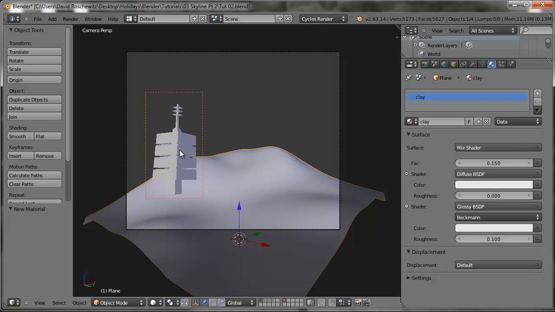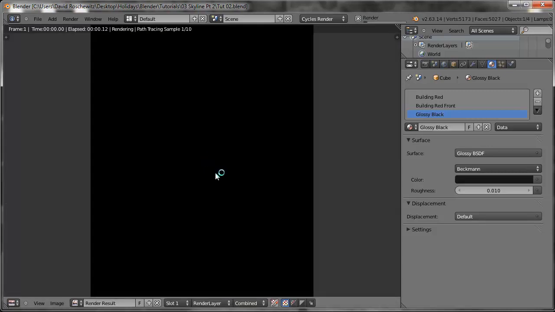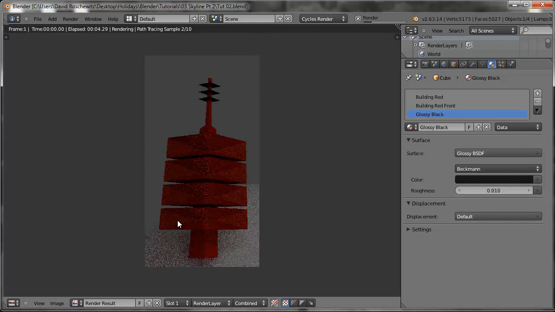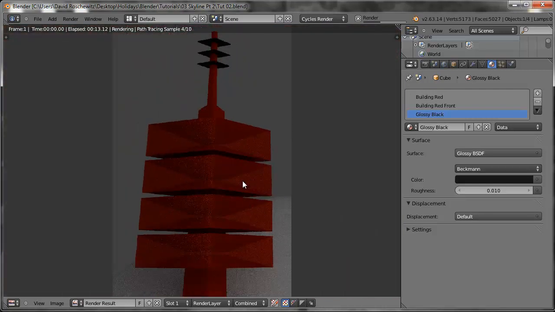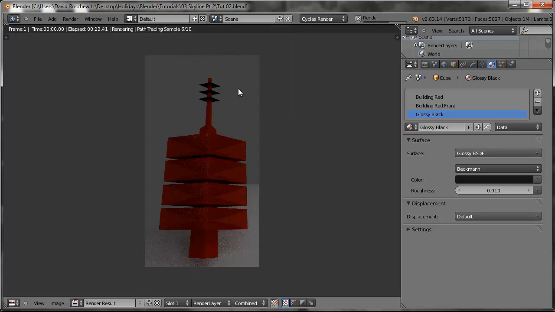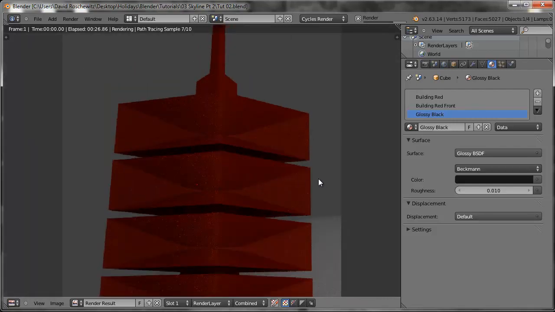So basically we've added the material to that. We have our selection, which is the red box. The way to render is, again, save it and hit F12. What happens is you're going to start seeing a sample count, and as each sample progresses, it becomes better. It becomes less noisy and there are fewer fireflies. Fireflies are just these bright little dots, but there aren't a whole lot of them right here. It's just still quite noisy. As the samples progress, it will become less noisy. And you can already see that there's a semi-translucency to this material here.